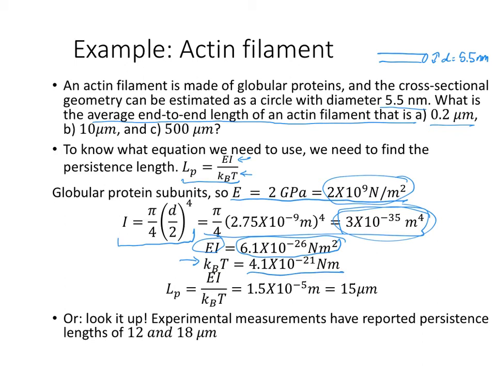And that then creates this final answer, that the persistence length is 1.5 times 10 to the minus 5 meters, or 15 times 10 to the minus 6, that is 15 microns. We could also have looked this up, or one could have done an experiment and measured it directly.